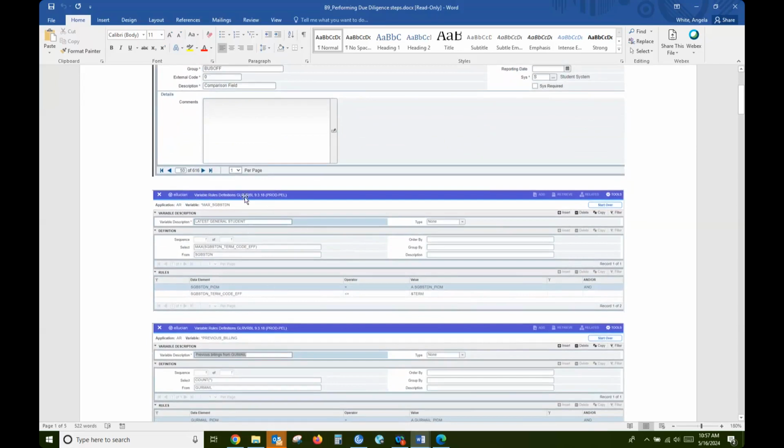The maximum general student, which is your SGBSTDN student. A lot of times we need to know some information on their maximum general student record because they can have multiple general student records, because if they change majors, right, they're going to get a new general student record. Well, you don't want to look at the wrong record. You want to make sure you're looking at the most recent general student record, and this population selection variable pulls that for you.